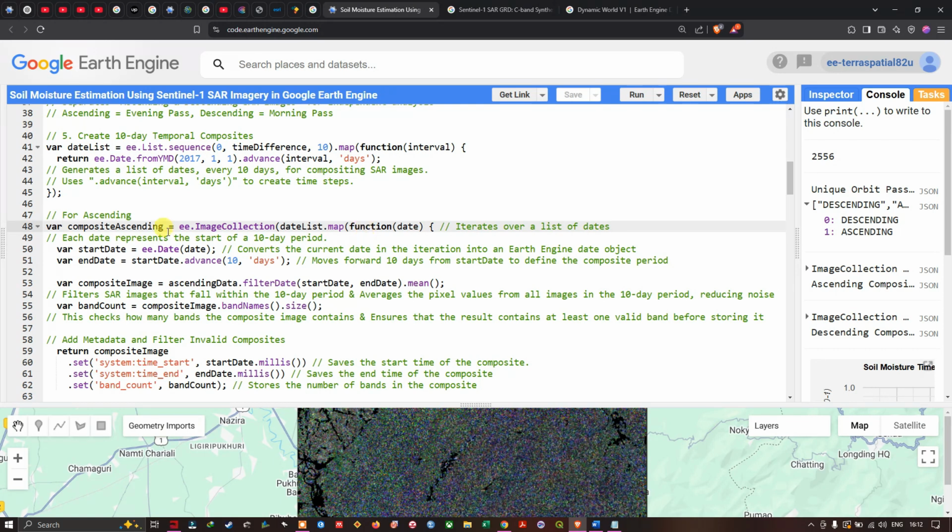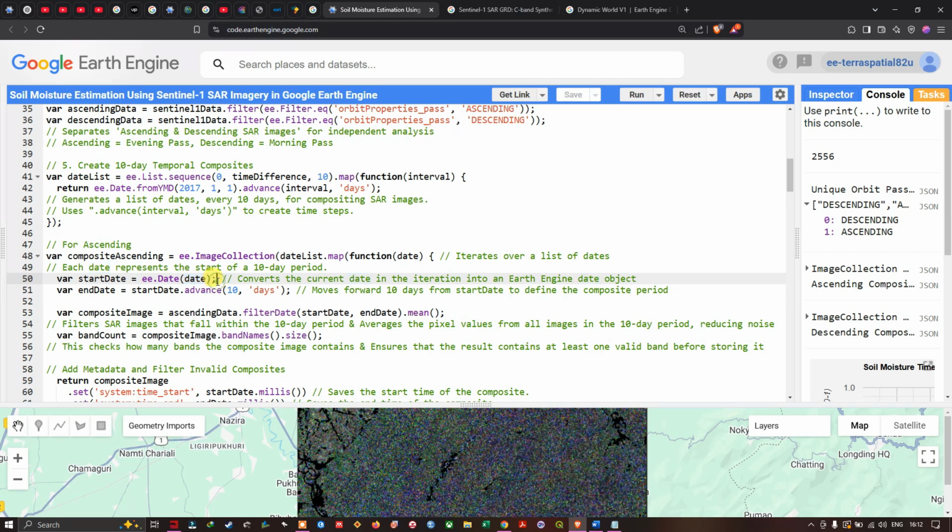And inside the loop, we're going to create another variable called startDate equals ee.Date, and inside we're going to mention our date. This code converts the current date in the iteration into an Earth Engine date object.